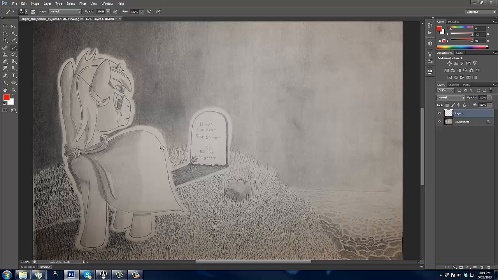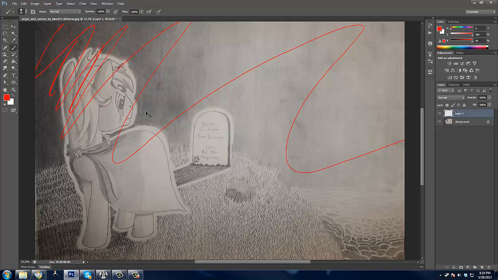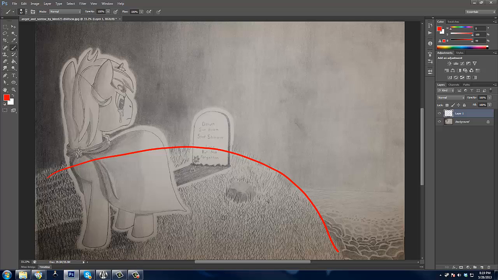But this is in graphite, so there are some issues. It makes it a little bit harder when you're painting in graphite. Another trick is, since you have this shaded background and then it gets a little lighter as you go, it's really heavily shaded here. Since this is so dark, it makes this look a little odd because it's light underneath the grass. So this lightness kind of messes with you when you look at it.